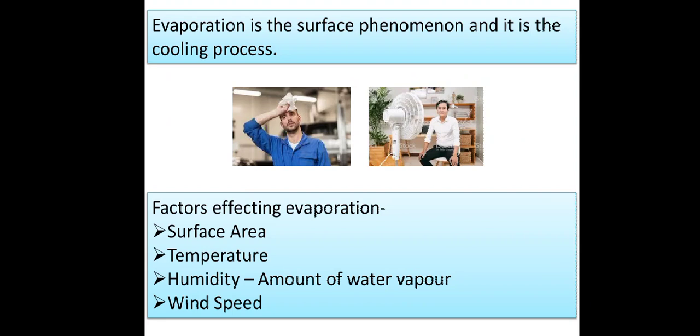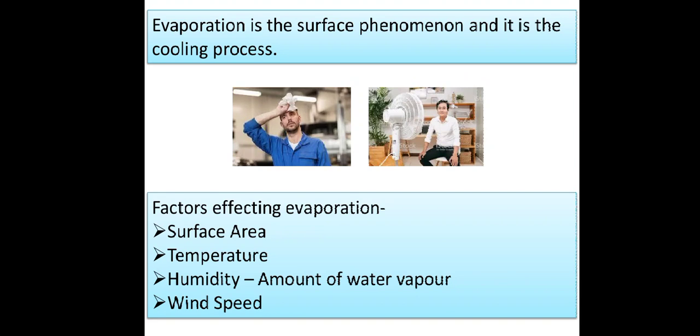When we are doing a lot of work, we spend our energy mostly in the form of heat energy from the body. As a result, what happens? The temperature of our skin becomes higher and the water in the sweat glands starts evaporating. This evaporation cools the body. After coming from a games period, you try to sit under the fan in your classroom. You feel cool. So evaporation is a cooling process.